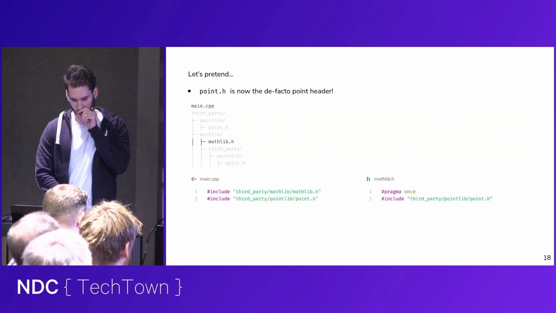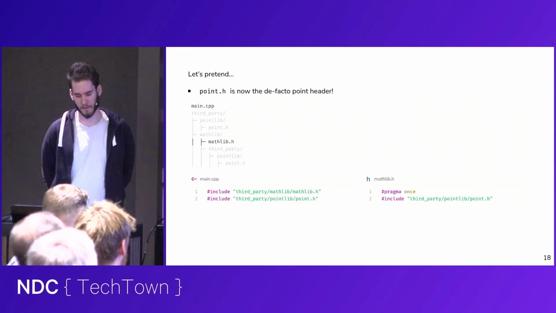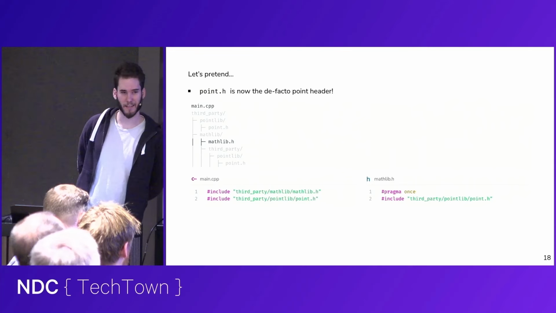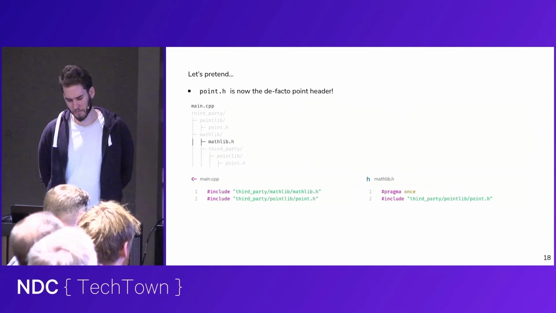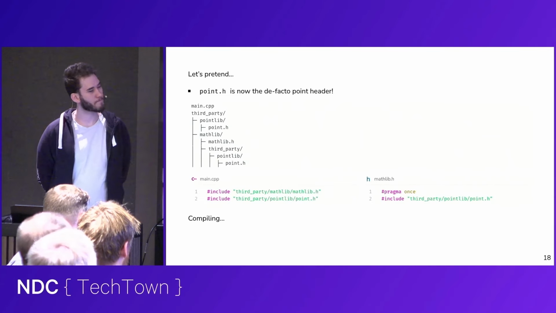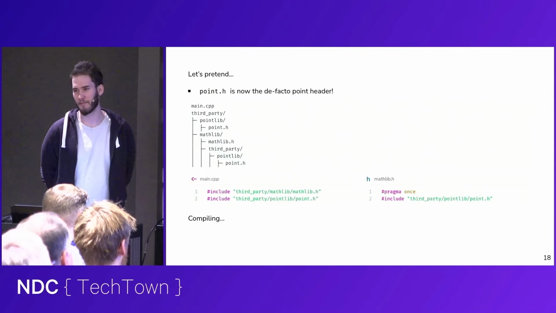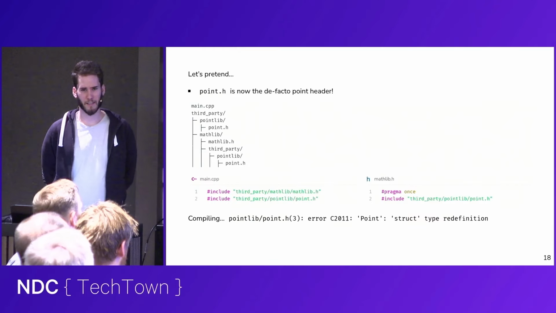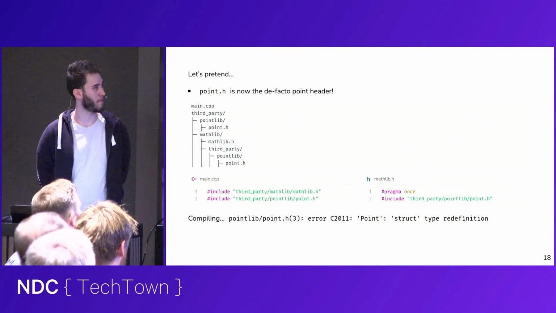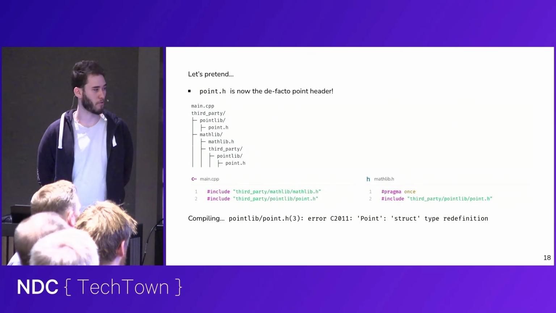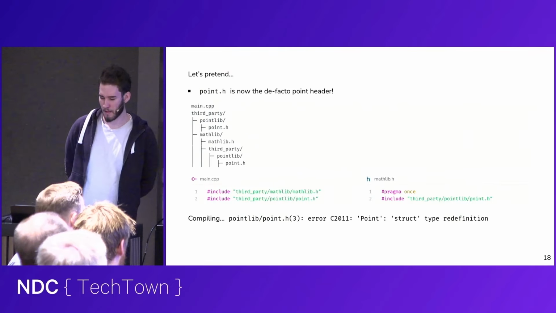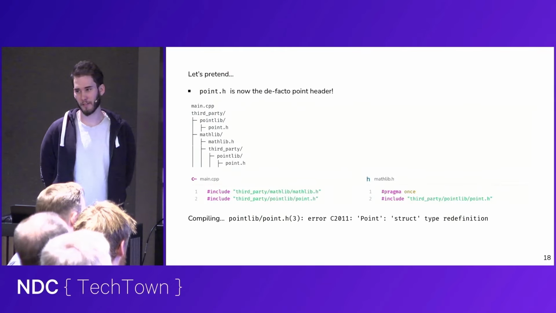So if we take a look a little bit at our main.cpp and at this mathlib, we can see that we include mathlib, we include point, and then mathlib also has a pragma once. I mean, we are smart, we can avoid multiple declarations. Well, what will happen here? Everything should work, right? You have a pragma once. Well, compilers don't really seem to agree. Even though this file is exactly the same down to the hash, because they're in different locations, some compilers will not be able to distinguish between them. And that's the case, for example, for MSVC. So it is a little bit of a problem.